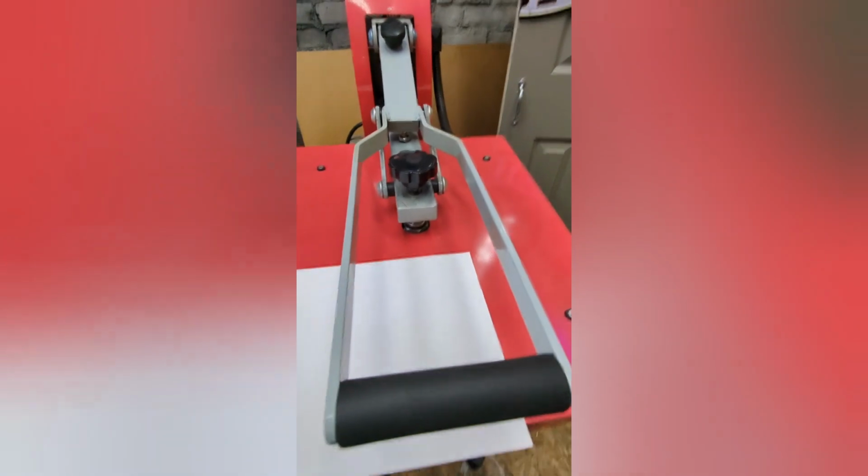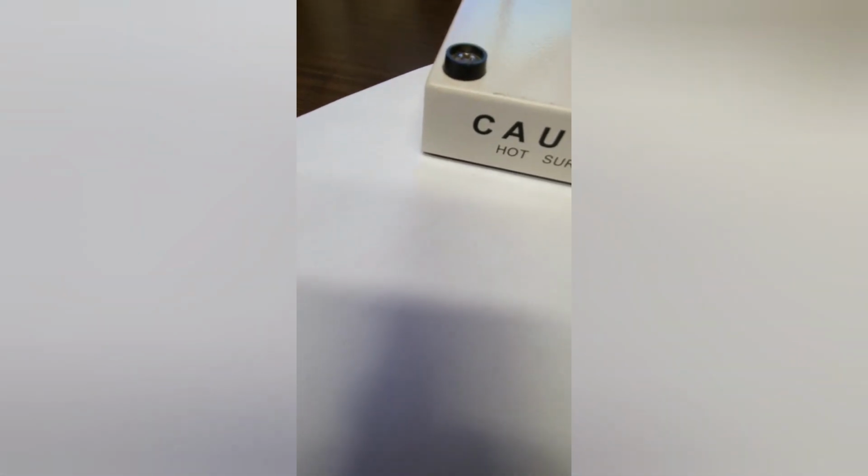All right, so here we have my Red Caesar heat press, which I've used for 10 years, which I've used to sublimate a lot of shirts with. Over here, we have this Heat Press Nation swing away press. And as you can see here, if I take this sheet of paper, just a plain sheet of copy paper, and I place it in there like so, and then I clamp it down. All right, right here on this side, as you can see, I can slide that paper out.